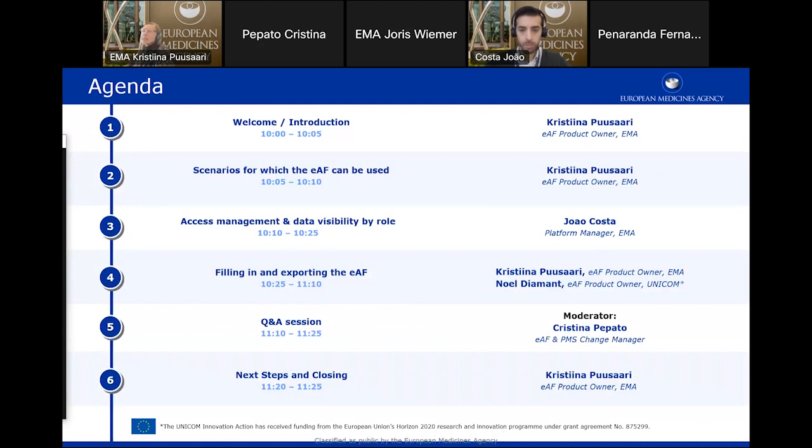We want to make this as interactive as possible, so if you would like me to demonstrate a particular scenario, please just pop your questions into the Slido and we can cover a very specific scenario if you would like, or if you have any specific questions on how to do a particular function within the form or within the portal, please feel free to ask. This is really aimed to be a session where we can offer you the best help possible.